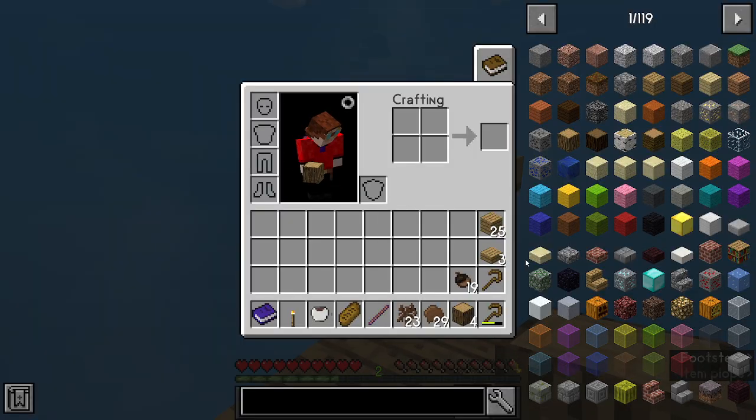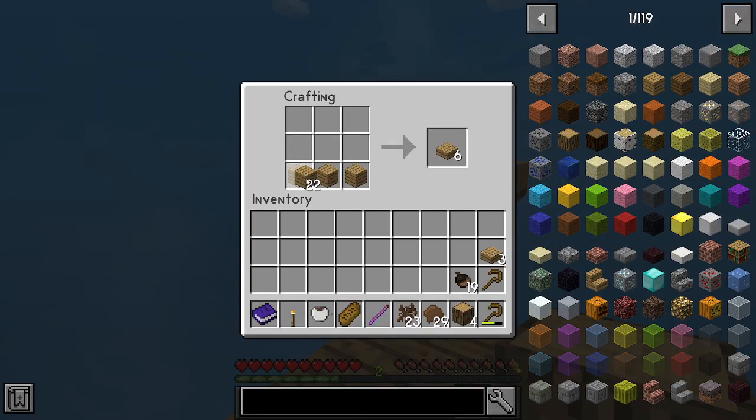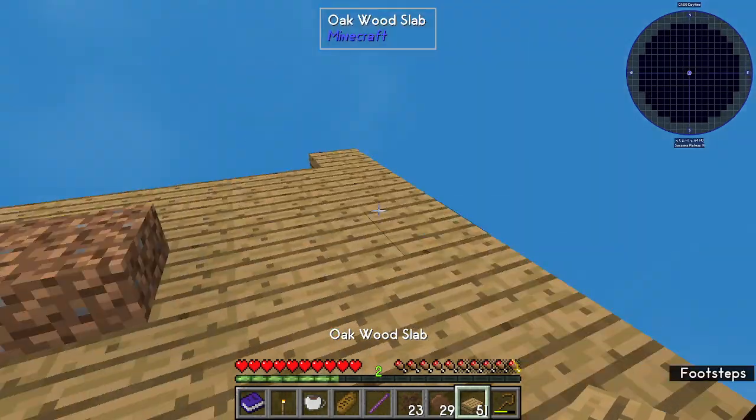Is there a reason it told me to make a drying rack? There probably is, and I've just not got round to it yet. So let's not question the almighty advancement book and move on.